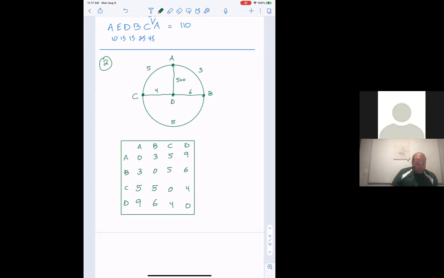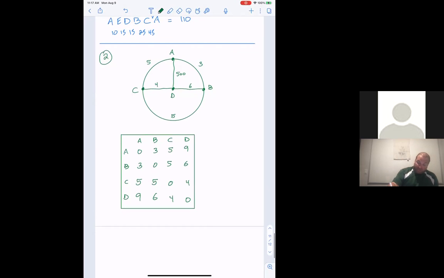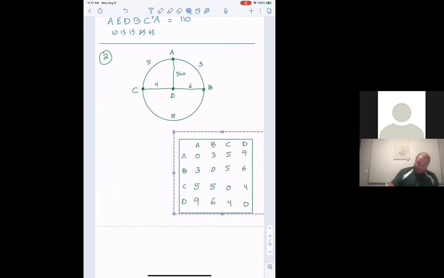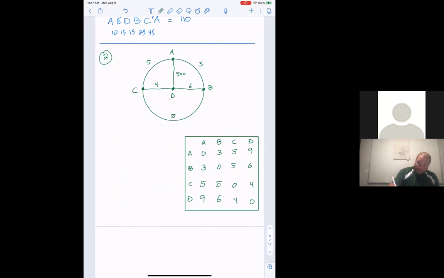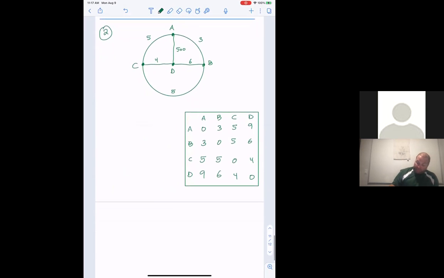It says in each case, apply the algorithm. Okay, well, first it says apply the algorithm directly to the graph. Apply it. So this is what we would do if it was least weights. So let's first do it directly.